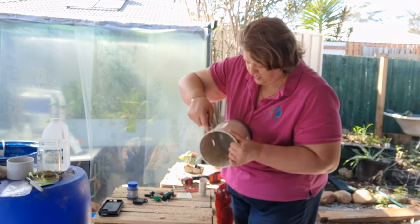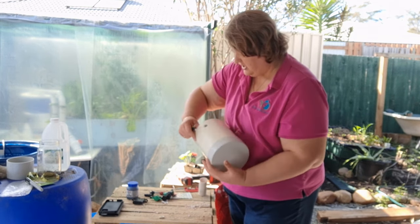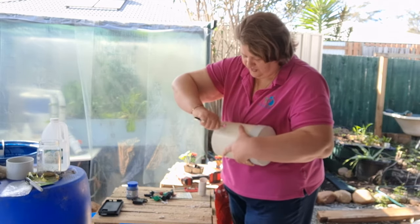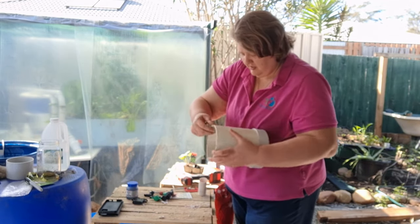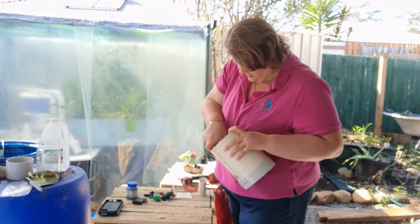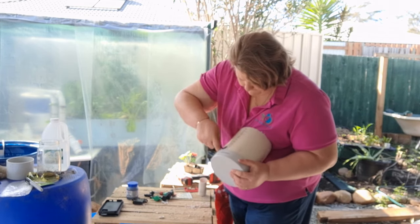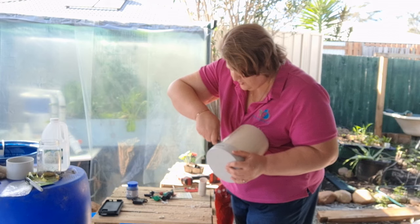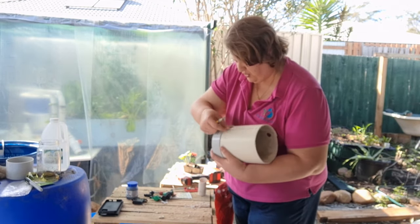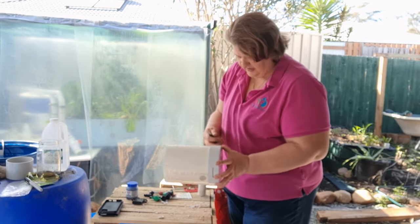So just trimming off these edges. Don't cut yourself. You can use a deburring tool. I don't have one. I'm actually using a different knife tool than I normally use. And do it on both sides, making sure that you've got no sharp edges anywhere. Try not to enlarge the hole any larger, because that was a perfect fit before. If I enlarge it in any way, that's going to cause a problem.